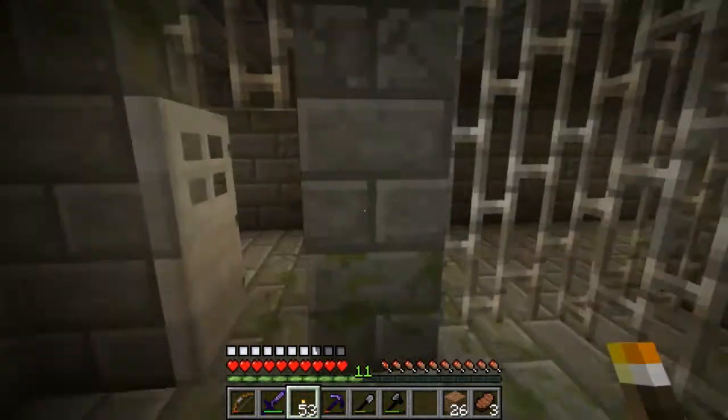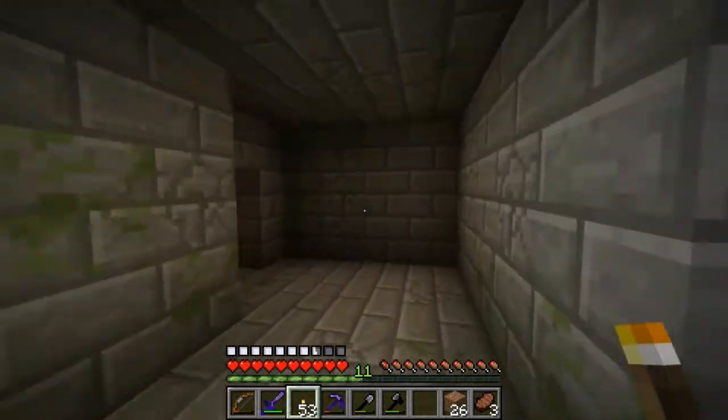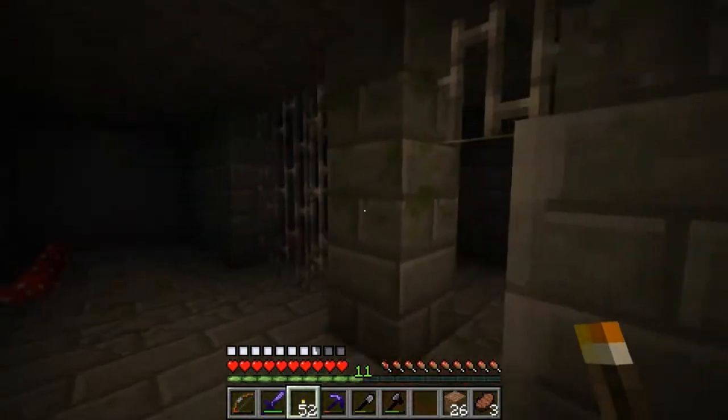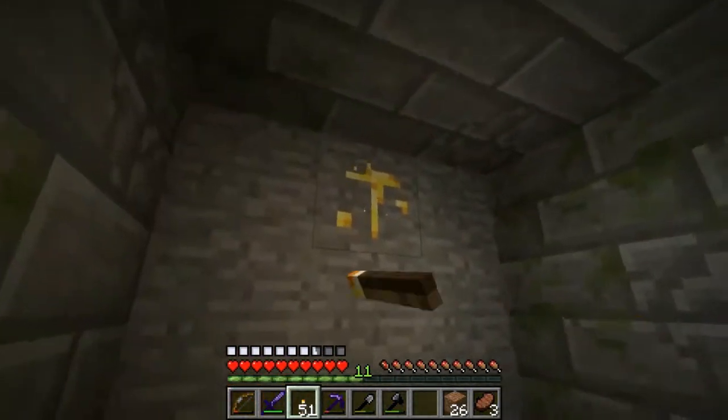Right, okay. So, I still don't know anything about this stronghold. I'm not sure if there's going to be another ender portal. Maybe, ooh, there's gold. That's what gold looks like, by the way, if you haven't seen it with the texture pack. It sort of drips down.